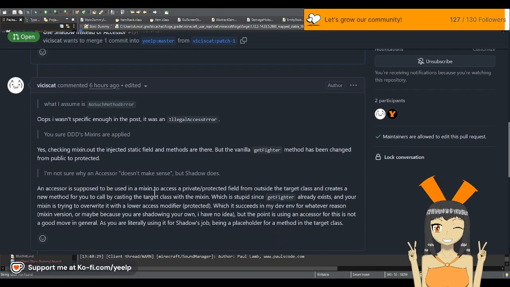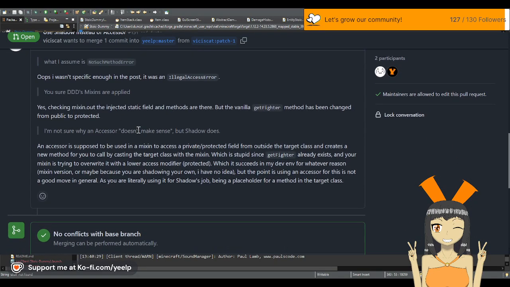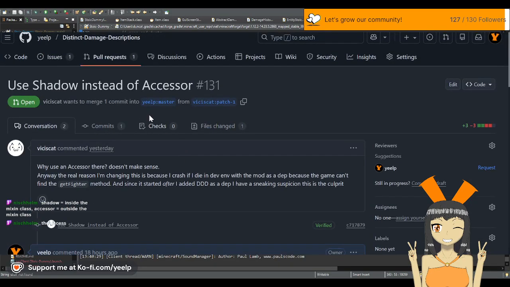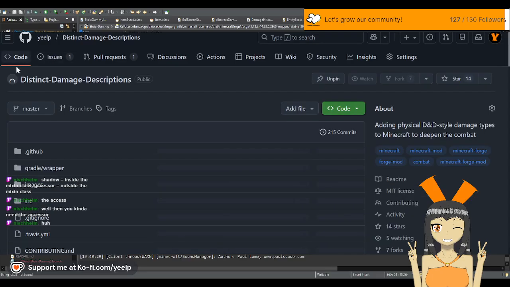They give an explanation. I haven't really read this explanation. Excuse me, but I should. Shadow equals inside the mixin class, accessor equals outside the mixin class. Well, I want to access it outside the mixin class.